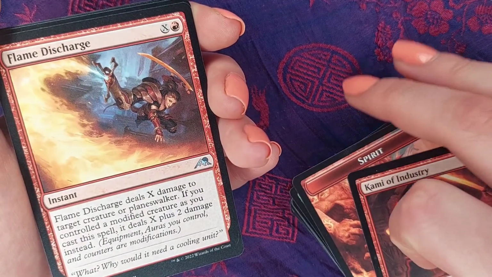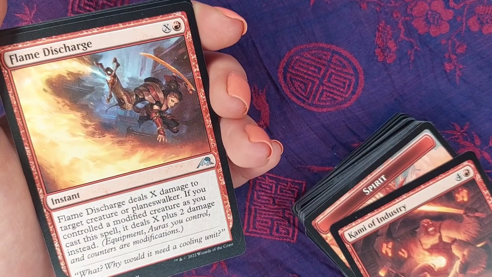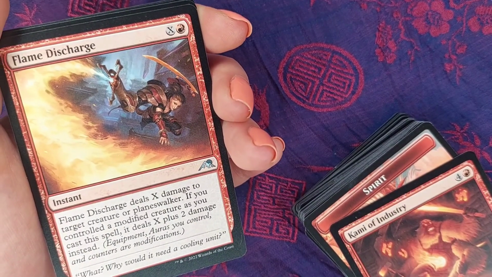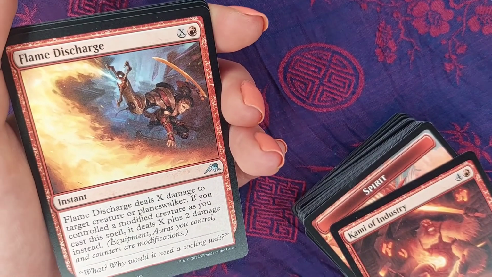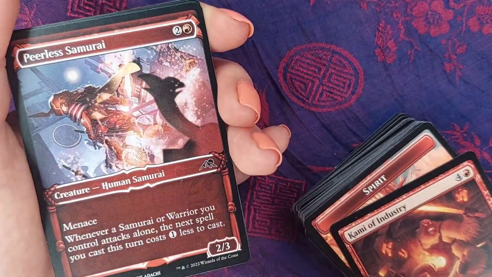We got Flame Discharge for 1 X and 1 red. It's an instant. Flame Discharge deals X damage to target creature or planeswalker. If you control the modified creature as you cast a spell, it deals X +2 damage instead. Equipment, auras you control, and counters are modifications.